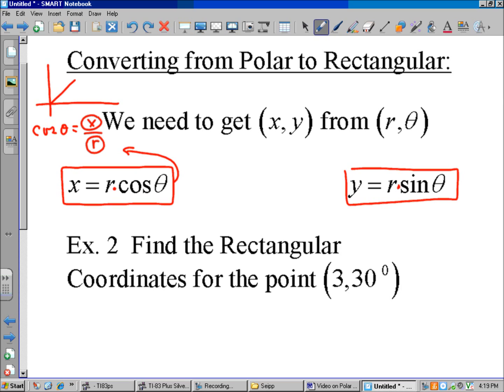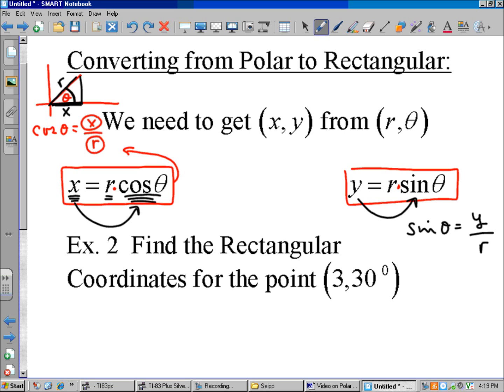Watch. Here's your angle measure. Here's theta. What's the adjacent piece? Well, it's some x value. What's the hypotenuse piece? It's some r value, right? So the cosine of this angle is adjacent over hypotenuse. So that's how I remember that x equals r times the cosine of theta. x is going to go with the cosine of theta. y goes with the sine of theta, because if I solved this for the sine of theta, I'd have the sine of theta equals y over r.